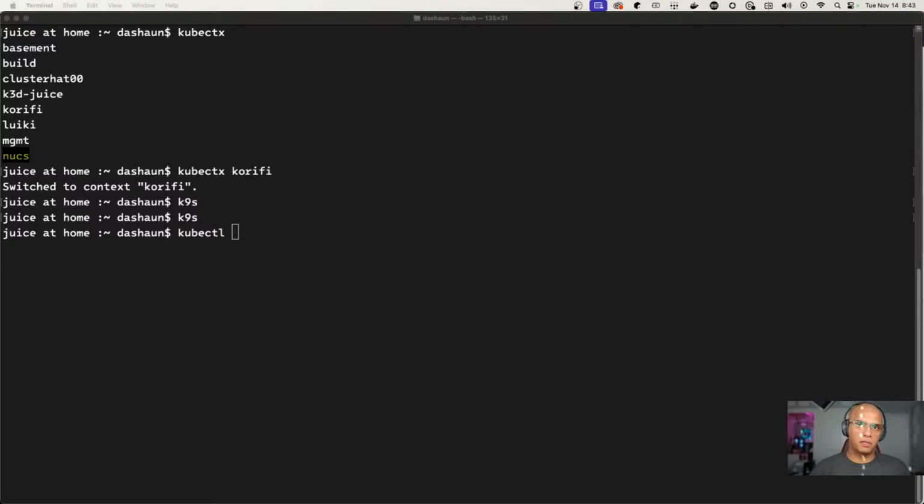I have most of it working, I think. I'm just stuck getting a service, a load balancer. I'm using K3s, and Korifi requires cert-manager, Contour.